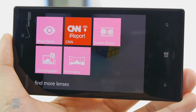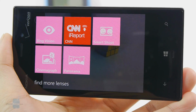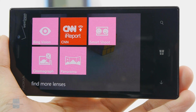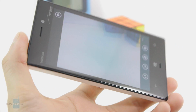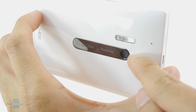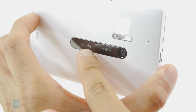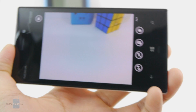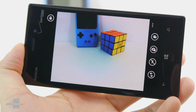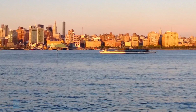You can make an animated GIF with the photos, and panorama, of course, is self-explanatory. Now, if you're big in taking photos, you'll really love the Nokia Lumia 928 and its 8.7 megapixel PureView camera, which features Carl Zeiss optics, optical image stabilization, an f/2.0 lens, and a xenon flash. And overall, we can't complain about the quality. It's superb, definitely above average.